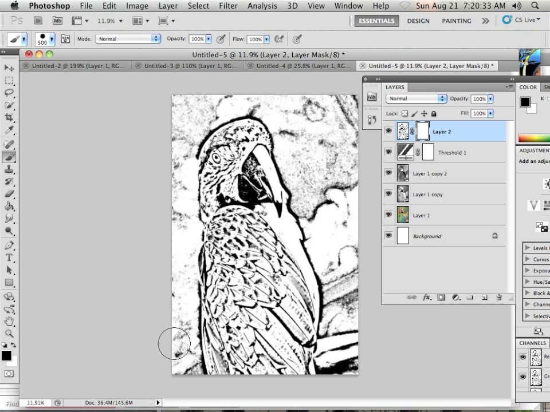So I got to paint on this. And I'm taking this big old brush, and I use a big old brush because that way I'm not focused on detail. And I'm trimming these lines back just a little bit.